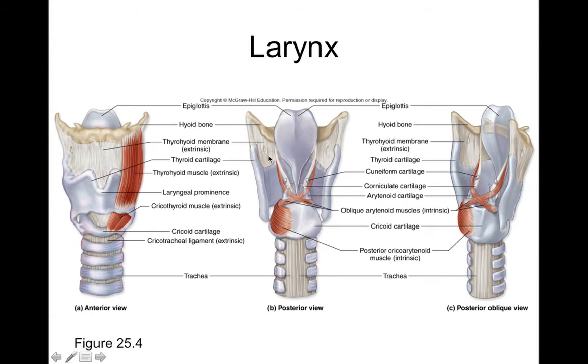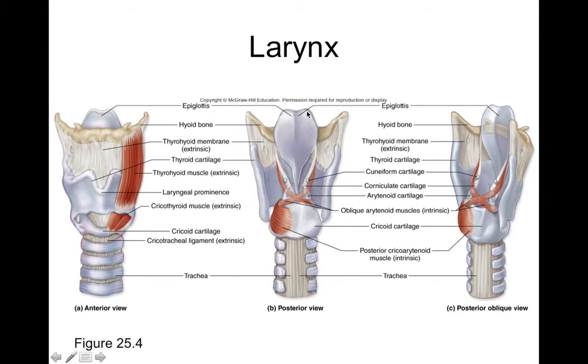Now, on a posterior view of the larynx, we can see that the cricoid cartilage gets larger. That attaches to some arytenoid cartilage, and the very tips of these are called the corniculate cartilage. The significance of the arytenoid and corniculate cartilage is that this is where the vocal cords attach. So when you're moving your vocal cords, you're actually moving them by pulling on these cartilages, and it helps move these cords right here, which you can see nearby.